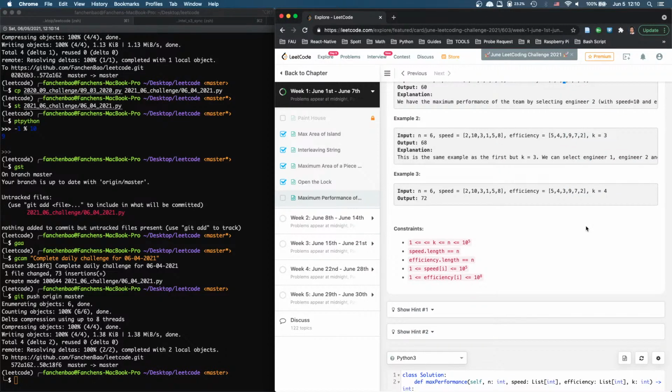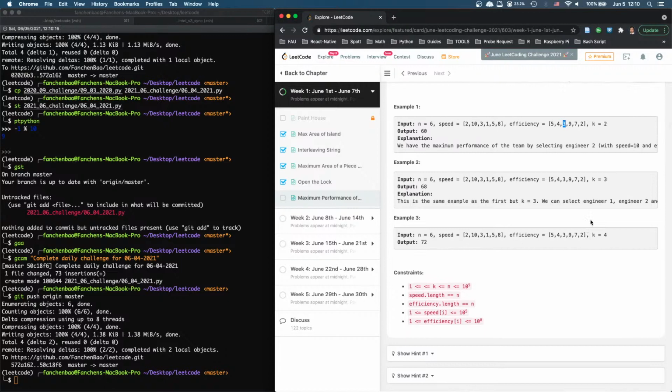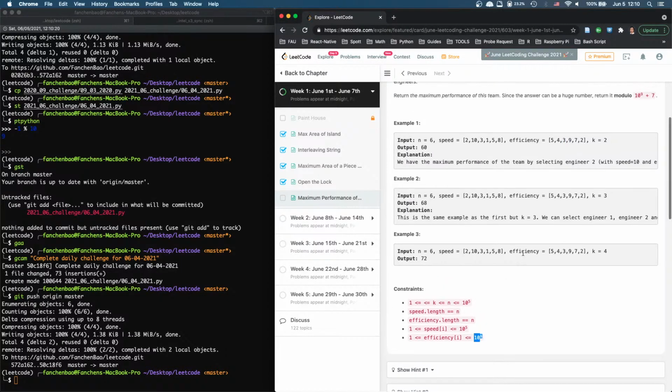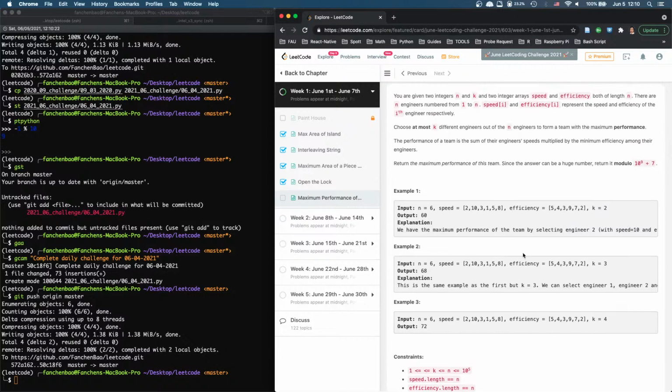Ten to the fifth. No, efficiency is 10 to the eighth. I pick the smallest, and then the rest. Binary search.